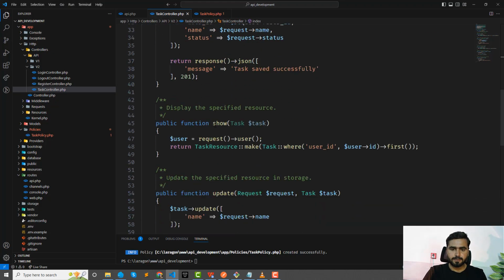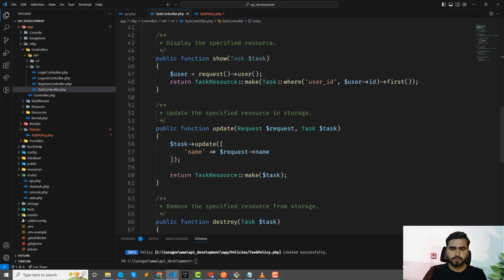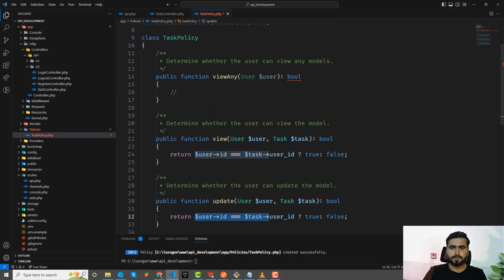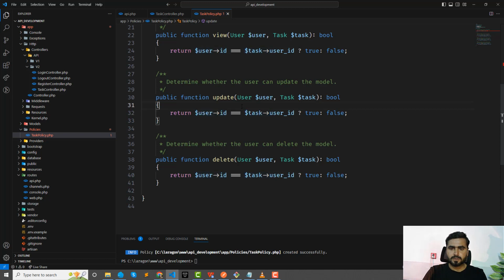What's the issue in the update? Here in the task policy, we have a user ID and task user ID.